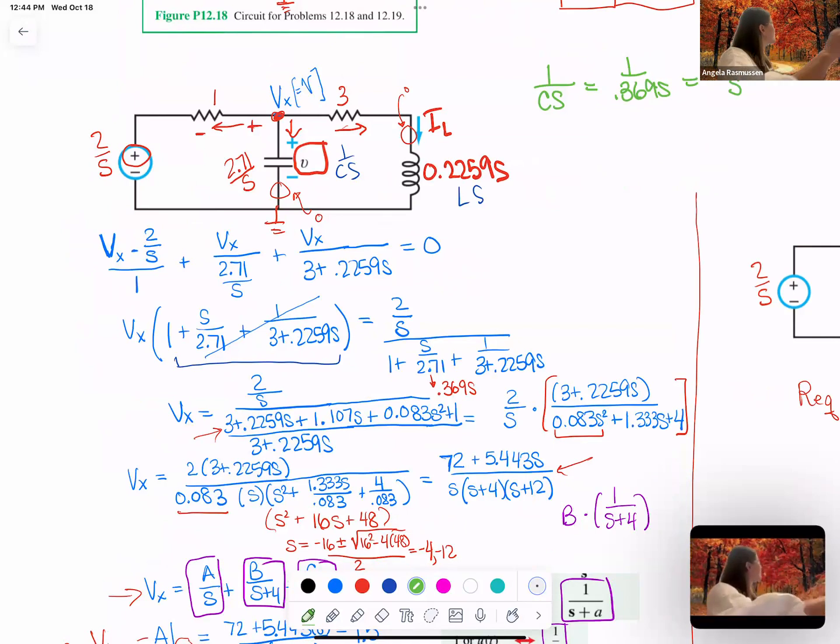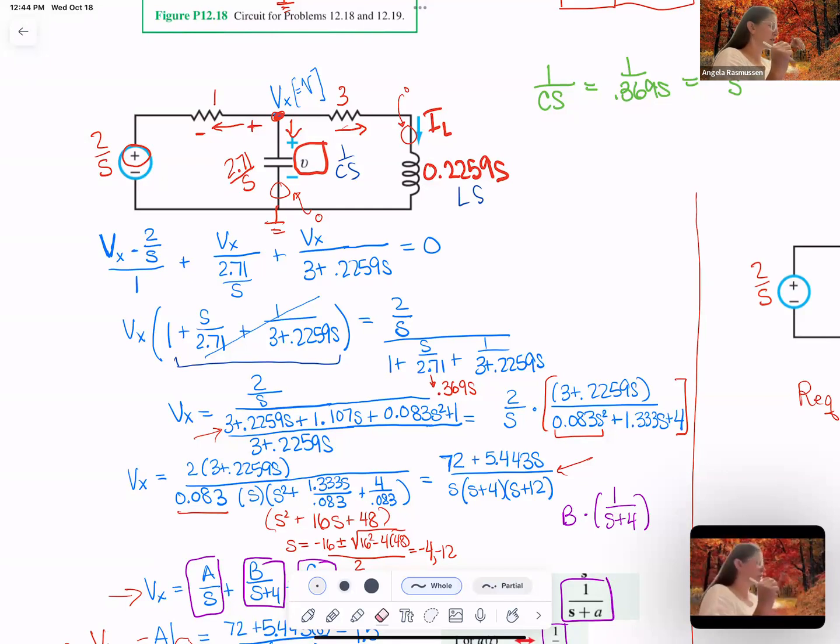Okay, so as you know, I like node voltage. So node voltage equation, I drew all my arrows going out. Some of you, as I walked through, were drawing your arrow going in and then the two going out. If you do that, that's fine. You just have to describe that current. Remember, you start on the positive side of it, which is away from the arrow, minus whatever it's going into on the arrow side. And so Vx minus 2 over S over 1.